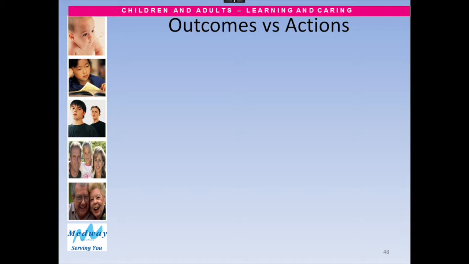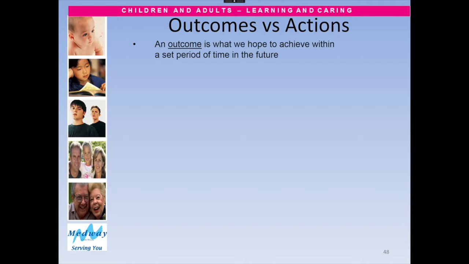One way to ensure we collect high quality evidence is to ensure that our plan contains both outcomes and actions. Sometimes people are a bit unsure about the difference between outcomes and actions, so let's take a look at that right now. An outcome is what we hope to achieve at some time in the future. It may be next week, next month, next year, but at some point in the future, there will be a change, and that is known as an outcome.